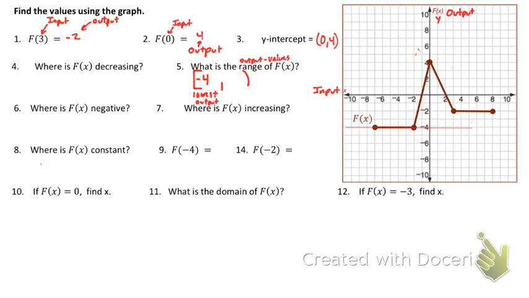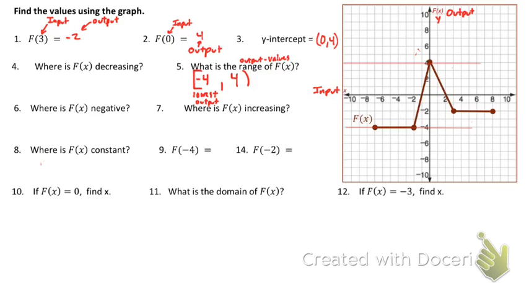Okay, and you saw how I did horizontal lines for the lowest possible number. The smallest number was -4. Now I'm going to do the opposite. I want to know how tall does my graph get? Okay, and how tall does it get on my output line? So if you look, the tallest on my output line would be here, +4. Okay, so this is my highest output value. So this is going to be positive 4.